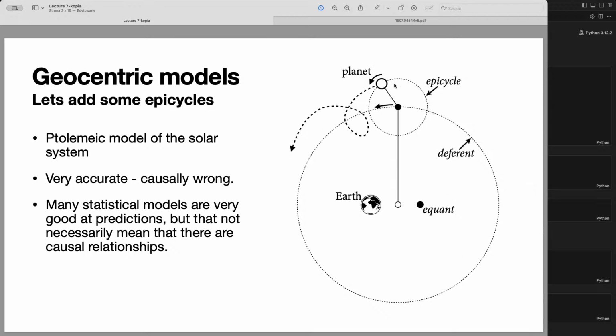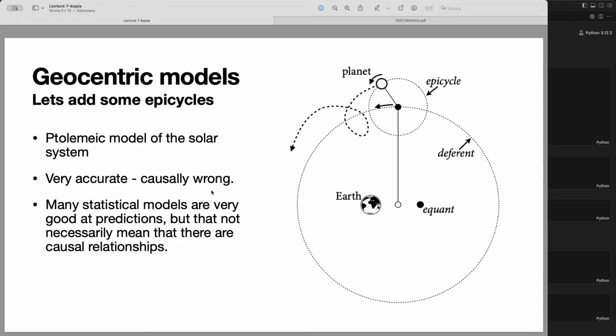The center of gravity of a given planet was following a circle around the Earth, and the planet by itself turned around this center. So we had two oscillating movements altogether.